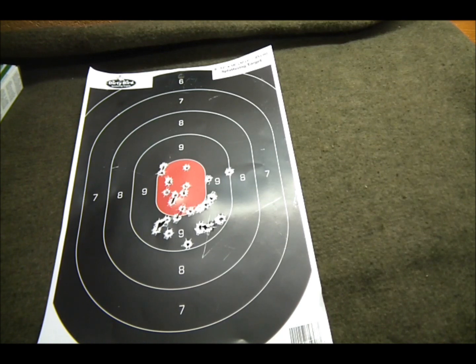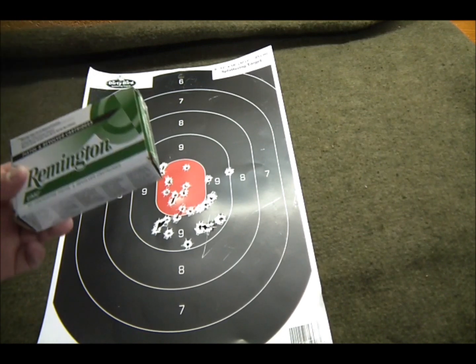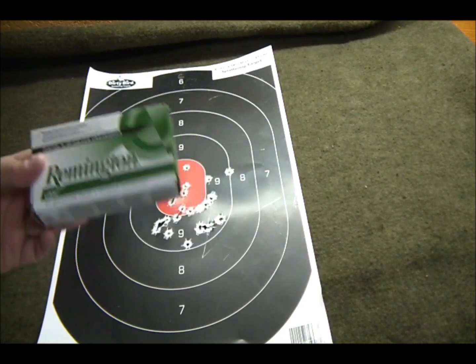But reliability wise, the gun performed flawlessly, no failure to fires, no failure to ejects, anything like that. Obviously you got to keep the gun clean. We were shooting not crap ammo, but cheaper Remington UMC.